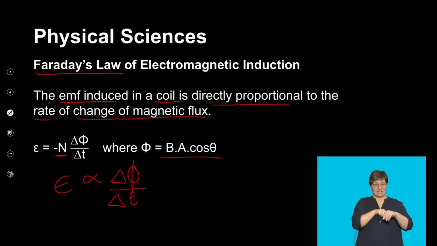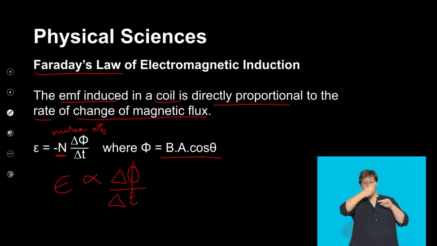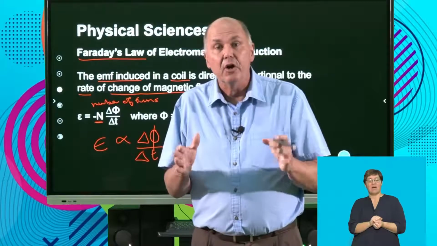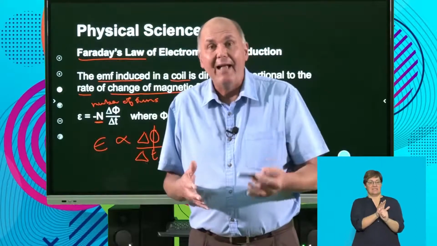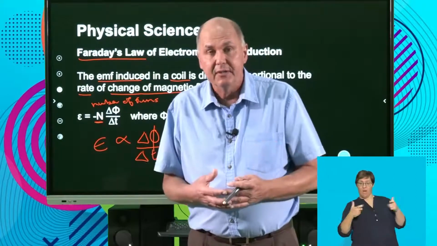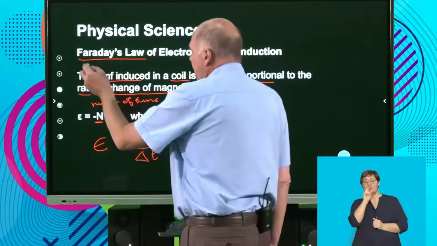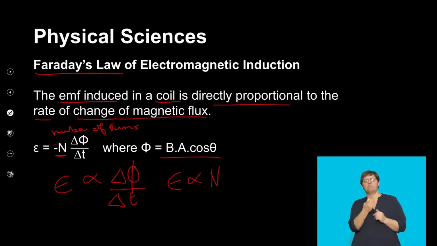I also want to draw your attention to the fact that there's an N out there, and that N stands for the number of turns on the coil. And so very clearly, what we need to recognize is that the induced EMF is also directly proportional to the number of turns. And that summarizes for us those factors that are going to affect the strength and the magnitude of the induced current, the induced potential difference. But let's just see if we can make sense of one further thing. And I want to interpret it in terms of that negative sign over there.